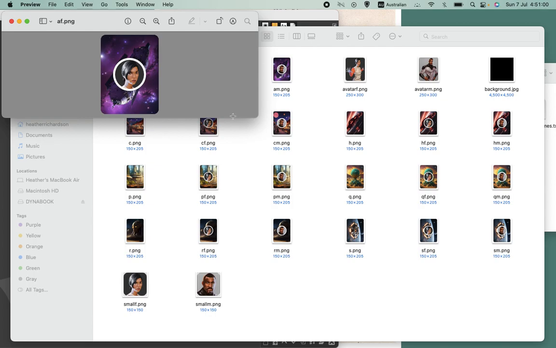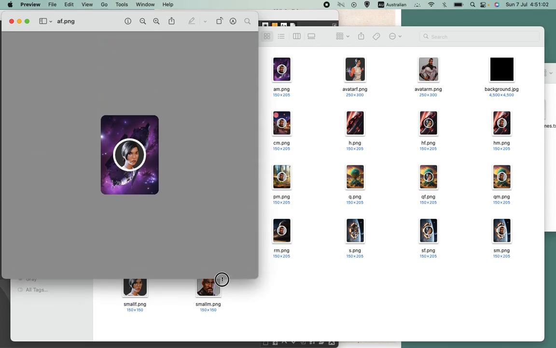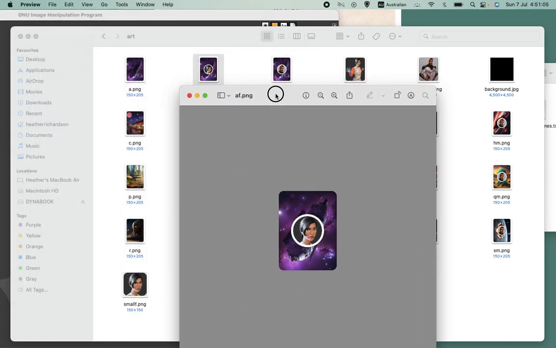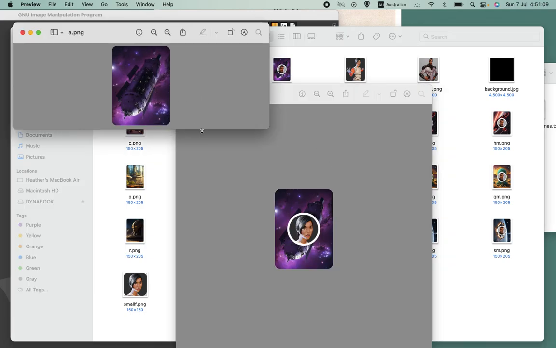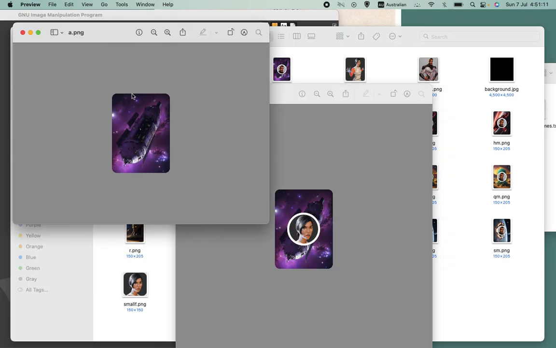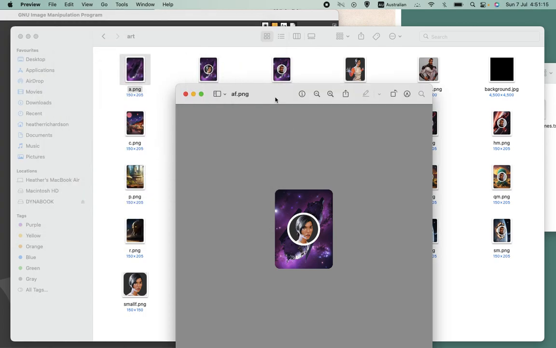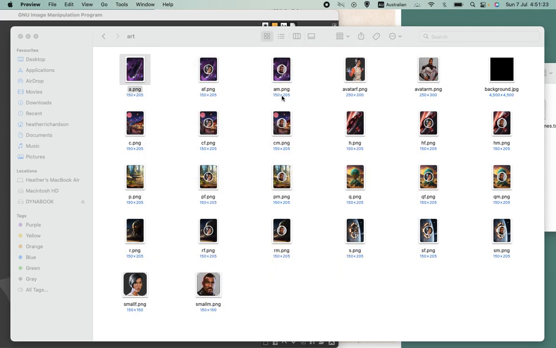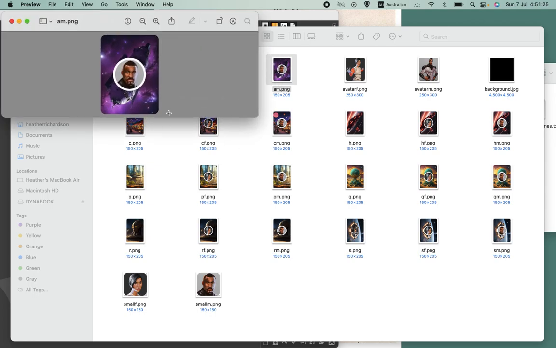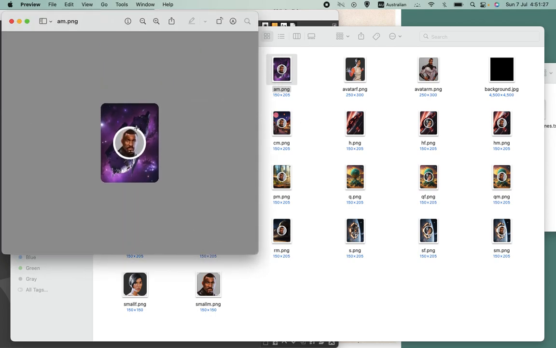Okay, so you can see we have A, which is the abandoned spaceship card. So that is A.png. Then we have AF, which is the same card but with the female counter on it. So obviously F stands for female. And then we have AM, which is the same card again, but it has the male graphic on it.